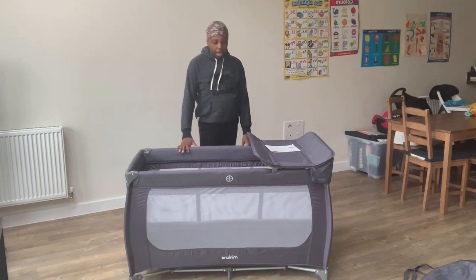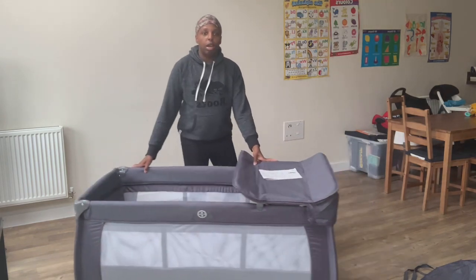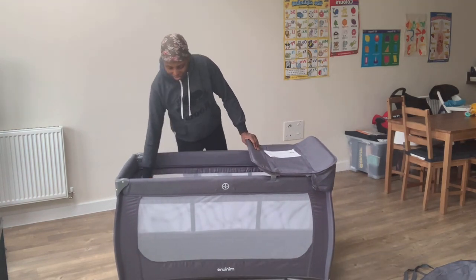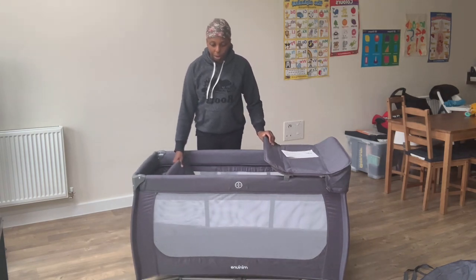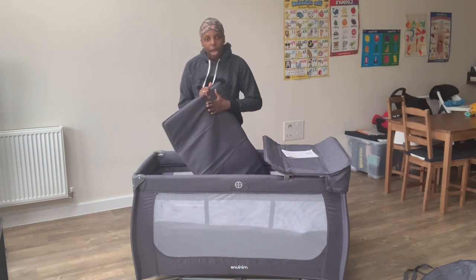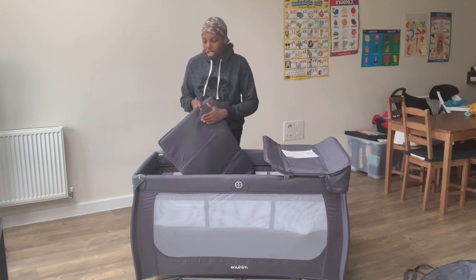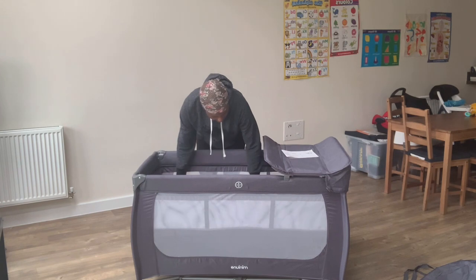I do like the fact that it's sturdy. You can move it easily around, as I'm doing right now. The one thing that I was like, well, why is it like this? But my husband was like, well, what do you expect? It's a travel cot. It's not really something that the baby's supposed to be fully sleeping in. It's this mattress. It's a little bit padded, you know what I mean? And then here's like the boarded part. I just expect it to be more cushiony. That's just me. I don't know. But other than that, my baby likes it.